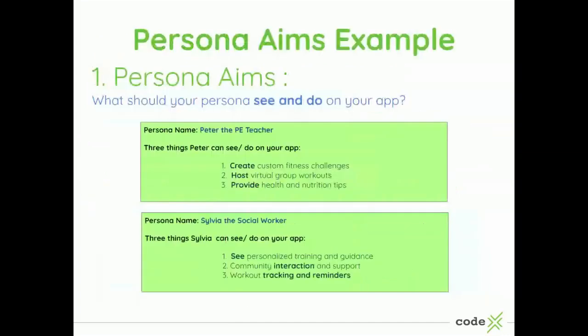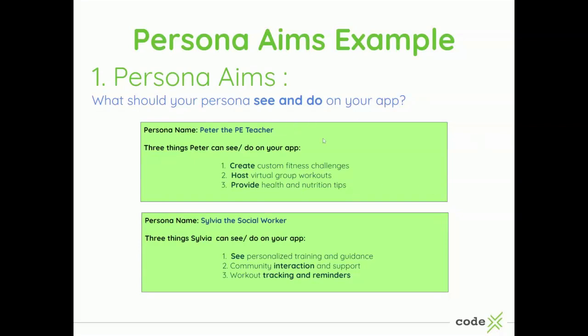Let us do a quick example of a persona aim. In the previous video, you were introduced to 2 personas, Sylvia and Peter. We will continue using them in this example as well. If you need a refresher, please go back to the previous video on personas to remind yourselves of who they are. Here we'll be looking at what they aim to see and do when using the application.